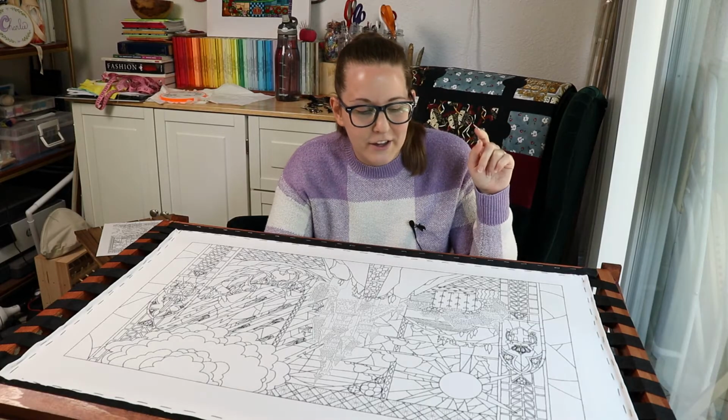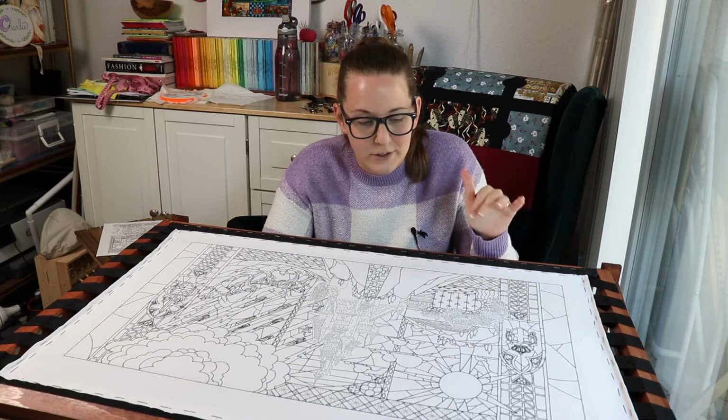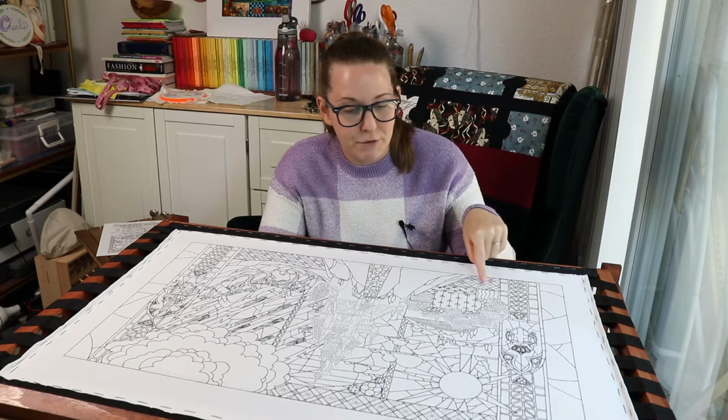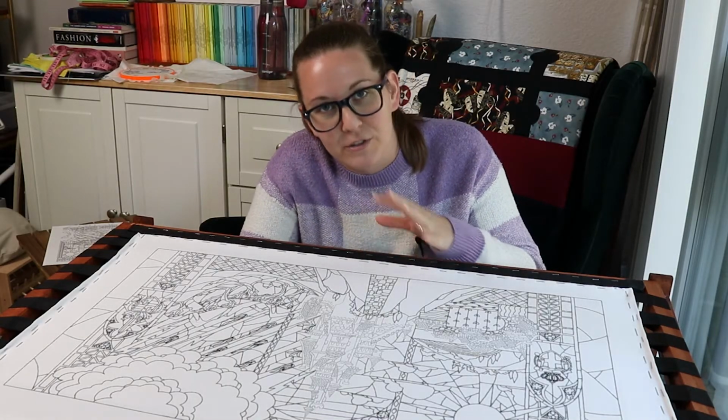Because those shingles. I feel like the shingles and all of the little details on the castle and the cottages will not be as monotonous as all of the flower details on the side. These are just so the same over and over and over again.